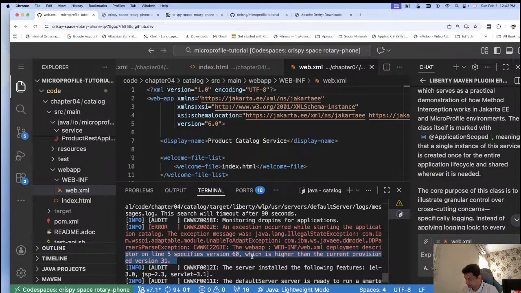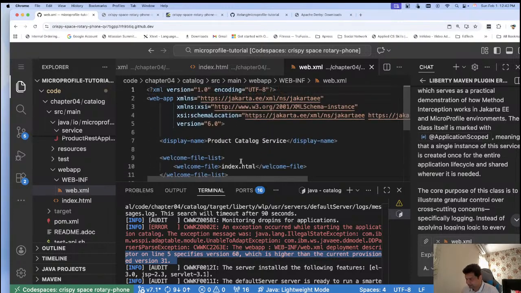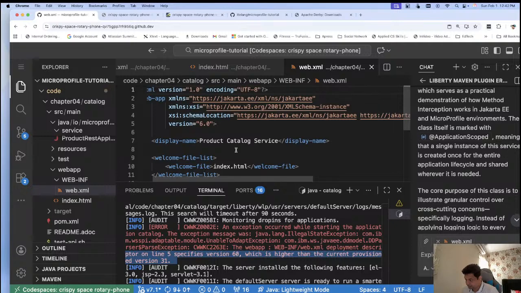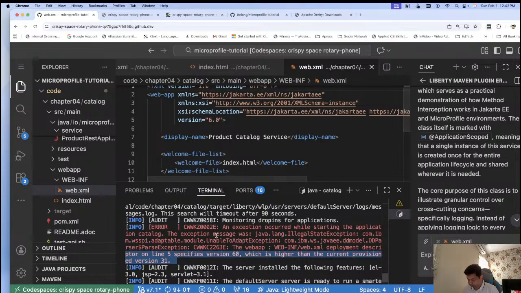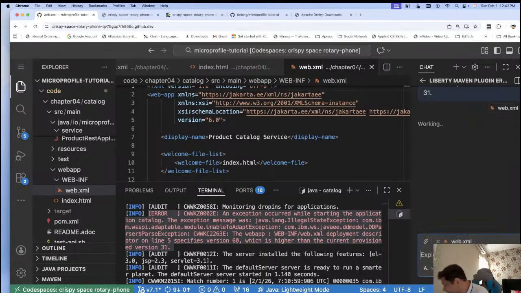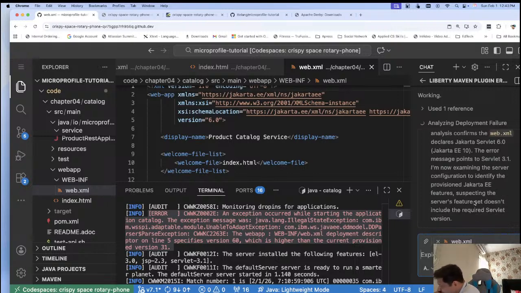Okay, so some version mismatch is there. So let's try fixing this with Copilot. I'm just sending this error message to Copilot, and Copilot will try to find out what the failure is all about.